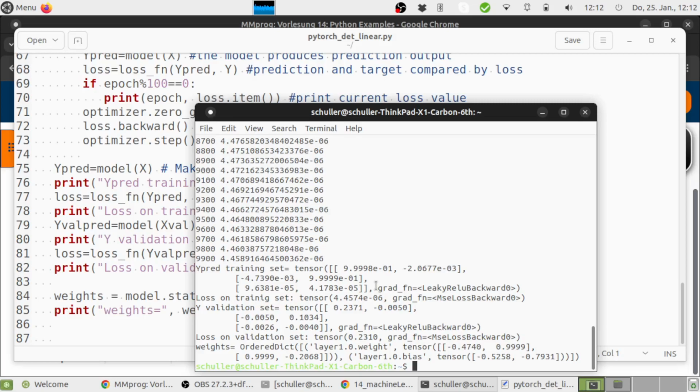So it's just a little bit different here on the validation set. Here again, we want to have 1, 0. And here we have 0.2 and minus 0.05, which is kind of strange, right? But why do we have a negative here now?